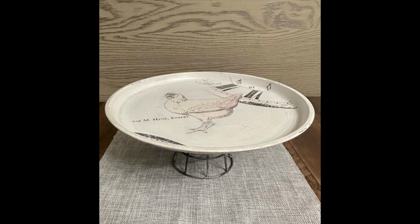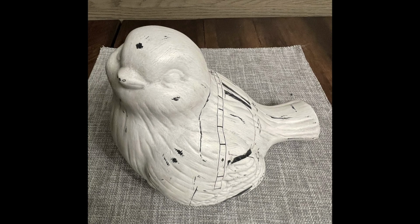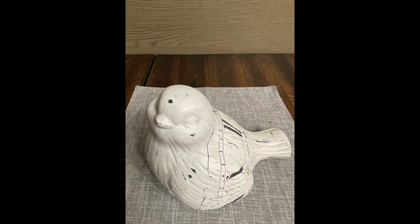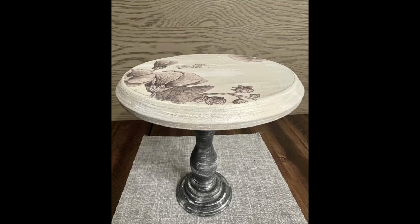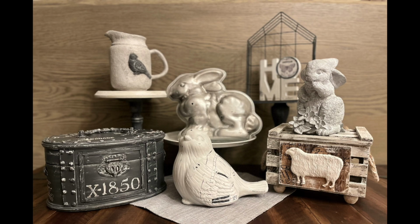Here is our riser with our little chicken and clock on it, partial clock. Don't forget about our cute little fat bird. Oh, he's a chunky monkey. Look at that gray wax. Ooh, well, black wax, but it's gray now. Here's our last riser. And coming up, you're going to see all of the projects together.